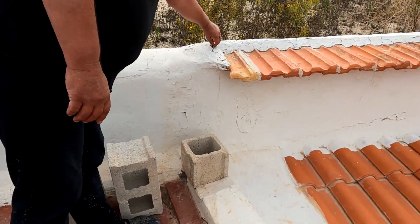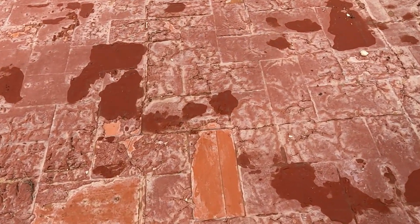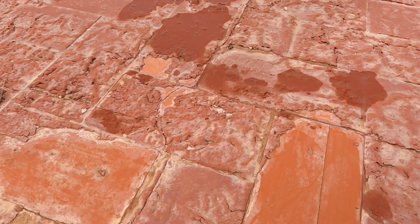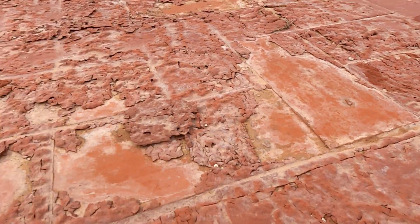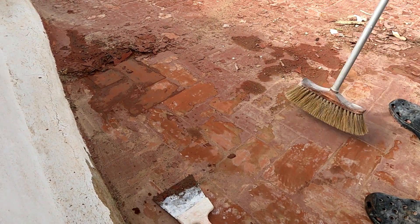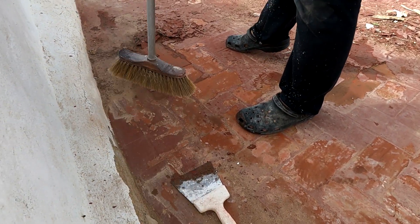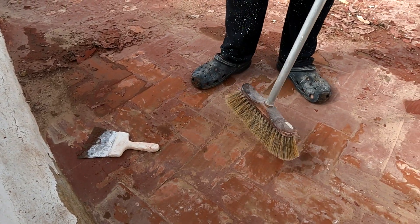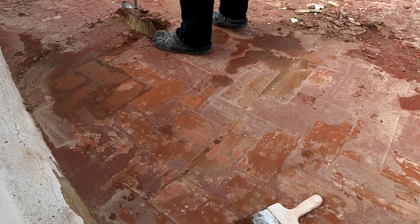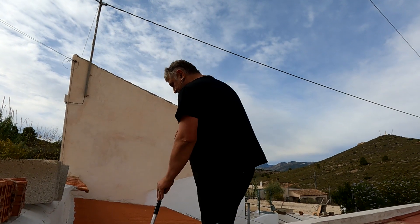This was all cleaned off and painted with specialist paint two or three years ago — it's supposed to have fibers in it but I don't see any fibers in it. It was really really expensive special stuff. There's a whole tile that's actually cracked down the middle — there are seven or eight of those plus some wriggly ones as well. This is a mess. It's difficult because we didn't set ourselves up with the correct tools before we started. Now we've got a brush and everything it'll be a lot easier. This is a much bigger job than we sat down and decided it was.